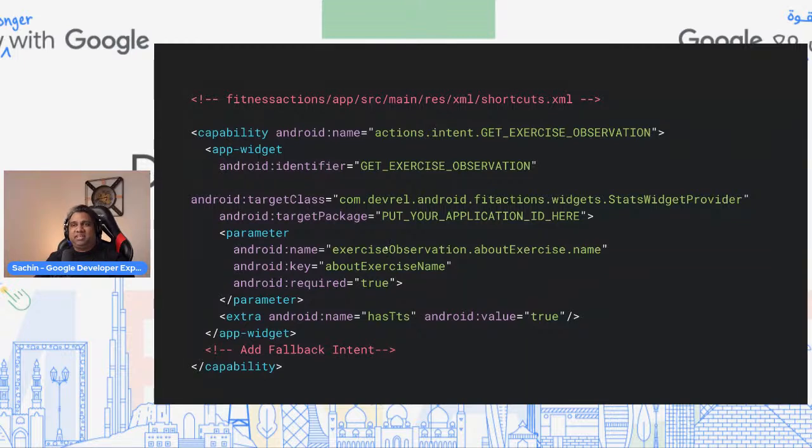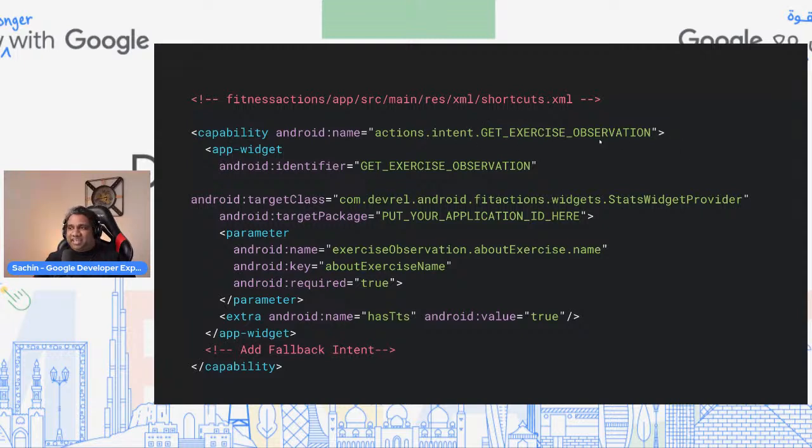The first thing, again, as we talked about, is to add the shortcuts.xml file. With the shortcuts.xml file, instead of the get thing intent that we did earlier, you have the get exercise observation.